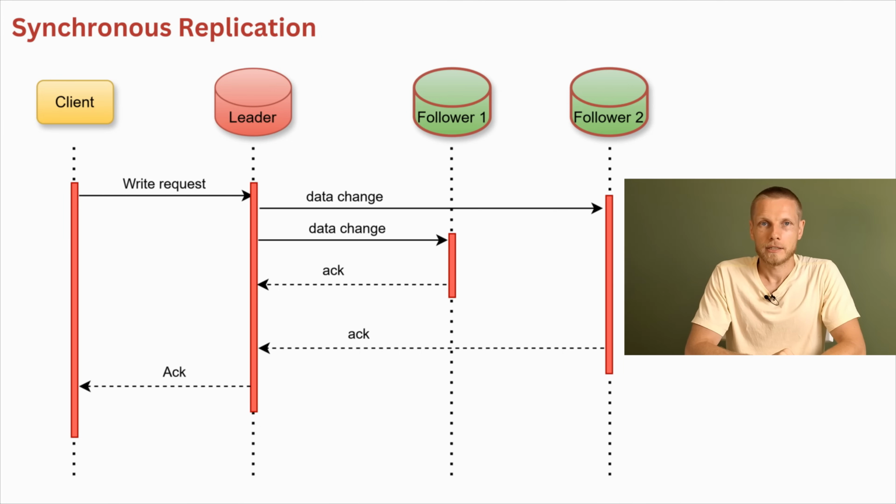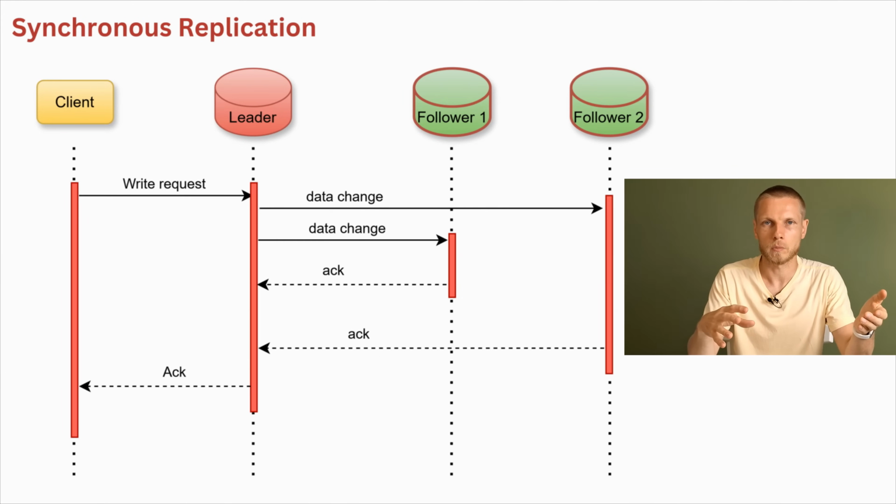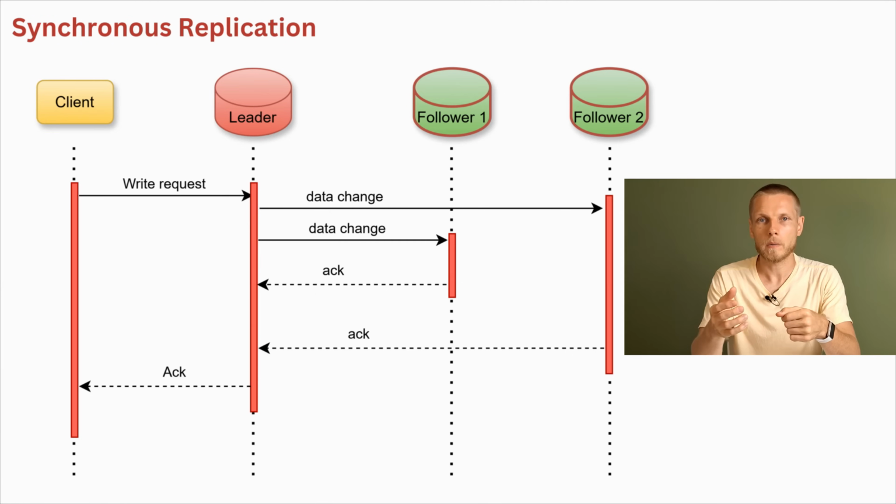As a result, each follower has exactly the same state as the leader at every moment. So if the leader fails, no data will be lost. Also, in that mode, we have very strict consistency because if a client reads data from a follower, it can be sure that it would be exactly the same as if the read had happened from the leader. However, the trade-offs are performance and availability.